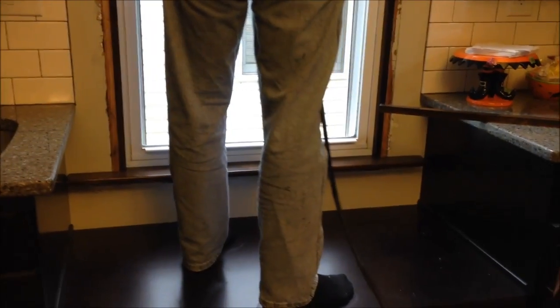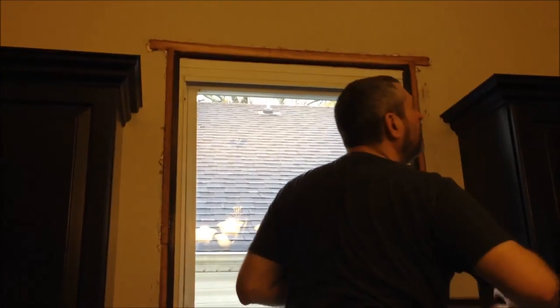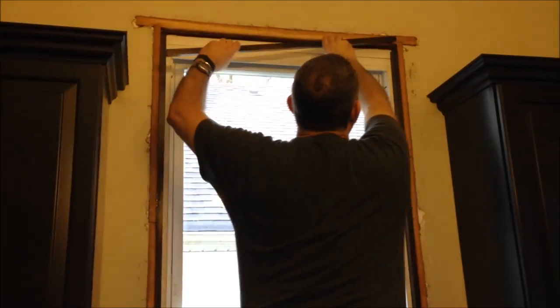And the stain looks really pretty. It matches perfect with the top up here. Yeah, it's a little lighter, but I can live with it. Oh, I think it's beautiful.